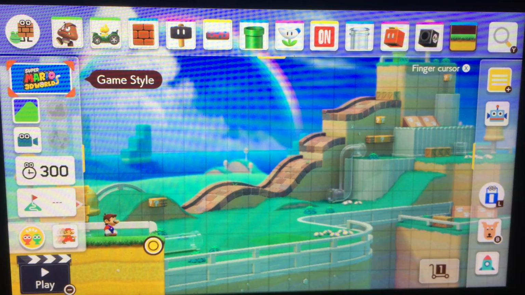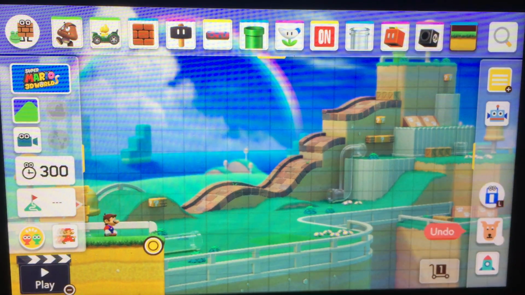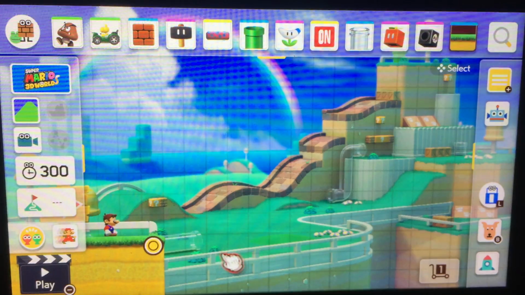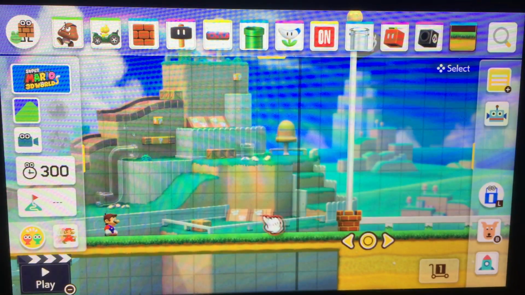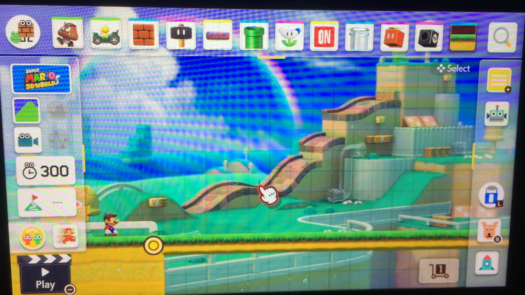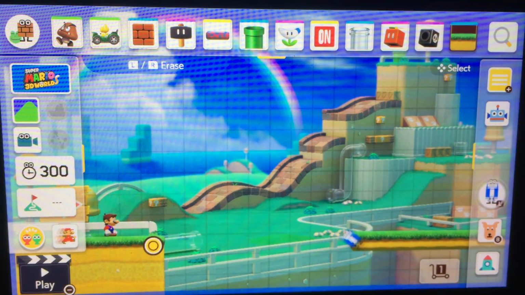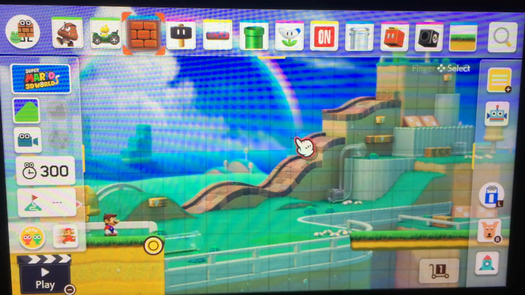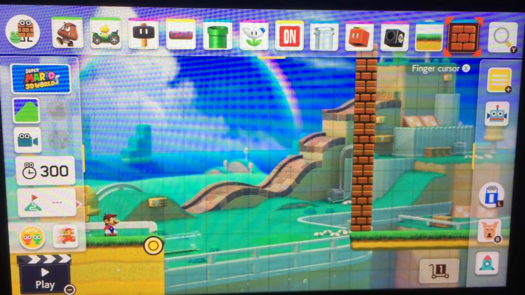Okay, so in Super Mario 3D World, first I'm gonna add ground. Add ground. Okay. So this is a cool one though. Look. I'll just delete some of this. Okay. Look, I can make a cool level with this. Okay, so later we will review.